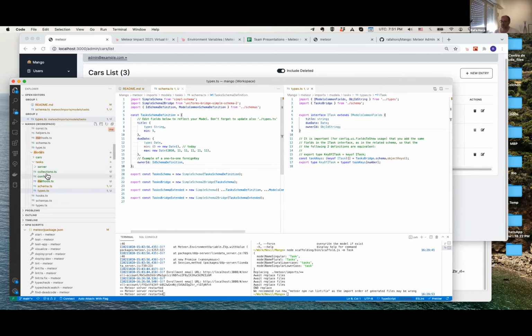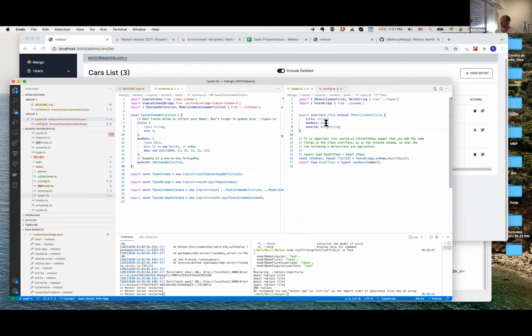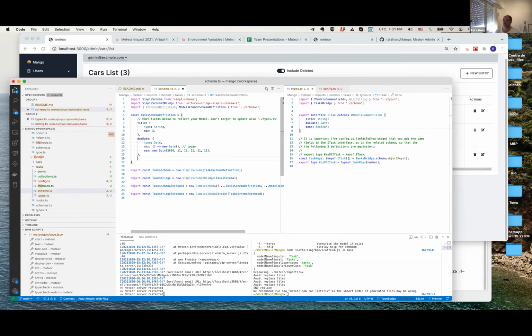Okay, and the other thing that you might need to modify is the config file, that is for the foreign keys. Okay, just a second, I will remove the owner ID, and instead of that, done, that is Boolean, and here also done, that is Boolean.